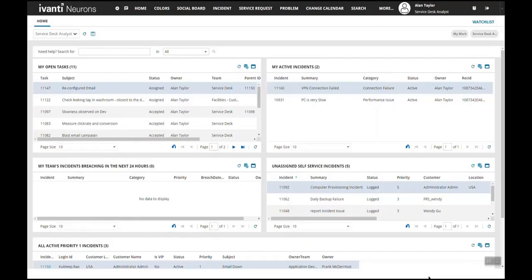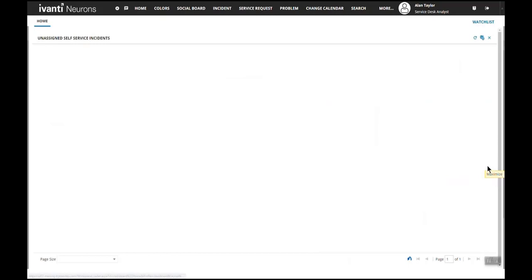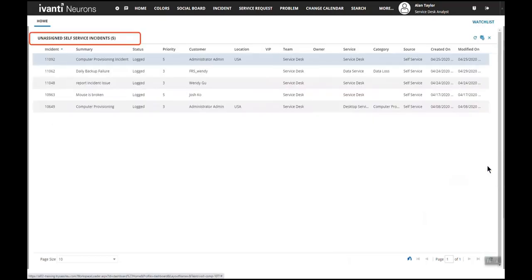Let's scroll down to the Unassigned Self-Service Dashboard section and discuss lists. There are several general attributes and features you'll find on lists. One is the Maximize button that does just what its name implies. We can see in the upper left the name of our list or search, as well as how many records were located. Whenever you perform a search, it's a good idea to check the page count on the bottom right. Often, there will be more than one page, and thus more list items.